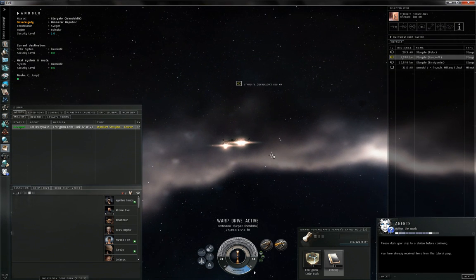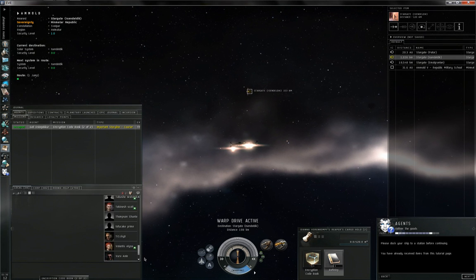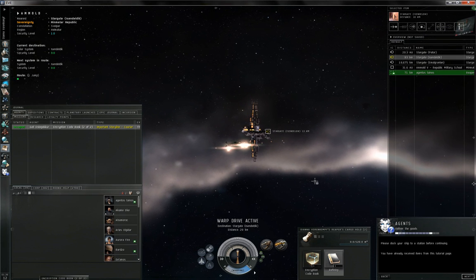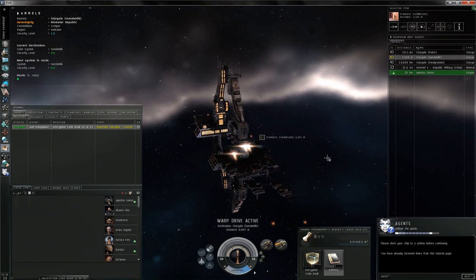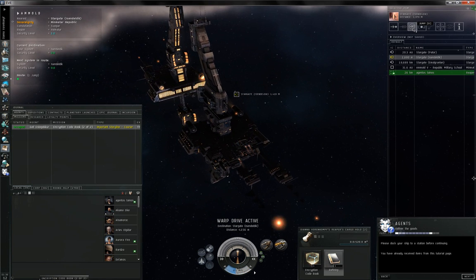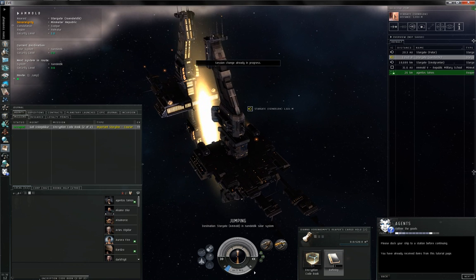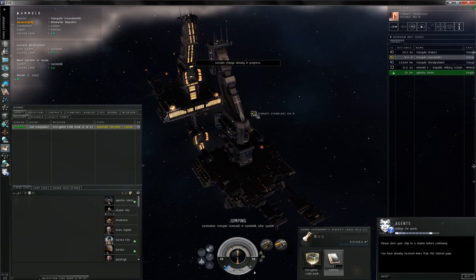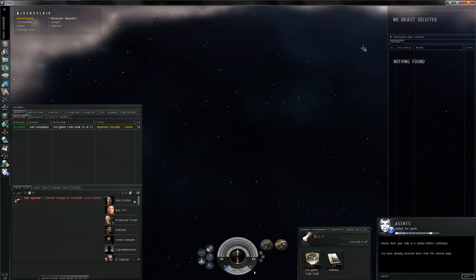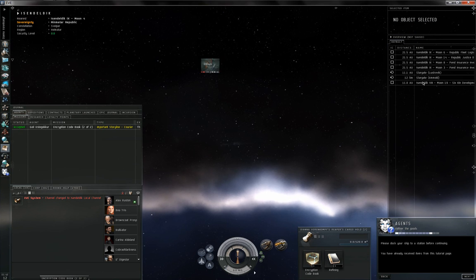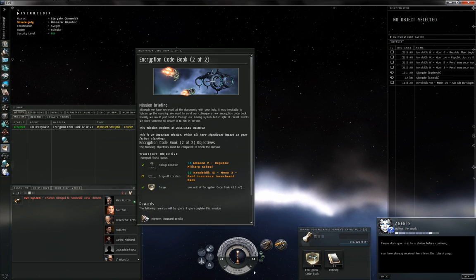And then here you can just click on there, or you can actually hit D and click on the gate icon either in your overview or in space. That'll also accomplish the jump. And let's see. We're going to warp a different way this time. What we're going to do is we're going to use the shortcut keys to warpage. See, we're going to 9.3, which is right here.